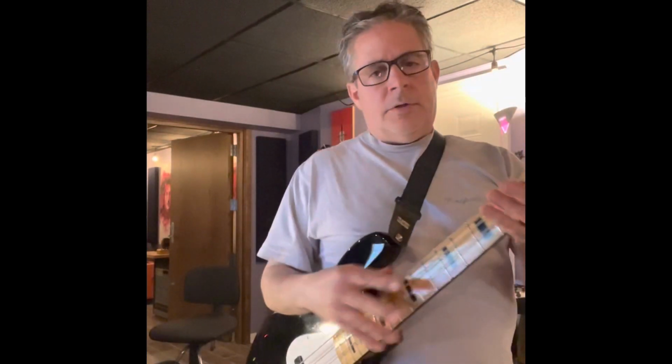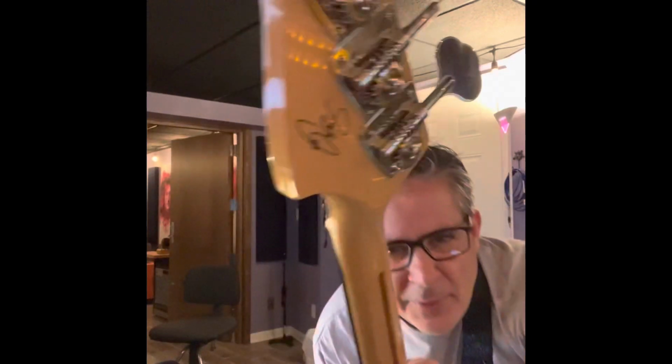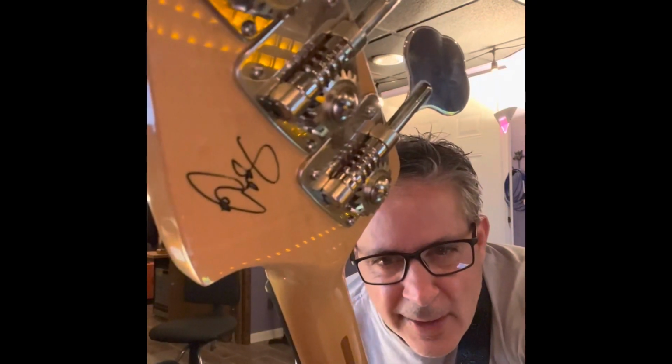Today I'm going to be using my jazz bass. It's Japanese, modeled after a Geddy Lee. Look at the back of this guy. I don't know if you can see that. It's Geddy Lee's signature right there. This is what I'll be using.